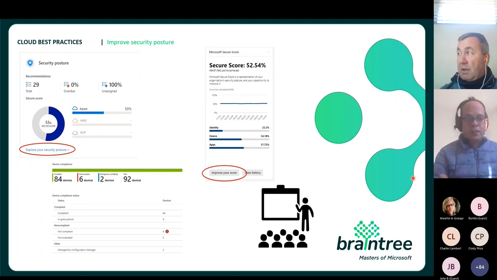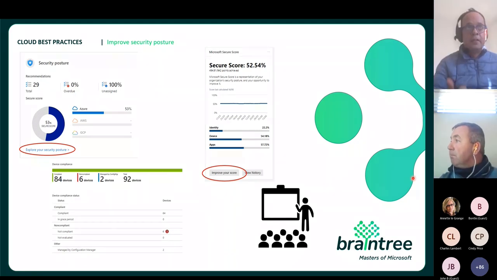Look, number one, just what you said at the end, I would never, ever discount the need for a security officer or a security expert in your organization if you can afford it. If you can do it, then do it. But in terms of what you've just highlighted, Doug, exploring your security posture and improving your score has in its own right been the most exciting development from a security perspective within the 365 or the Microsoft security space.